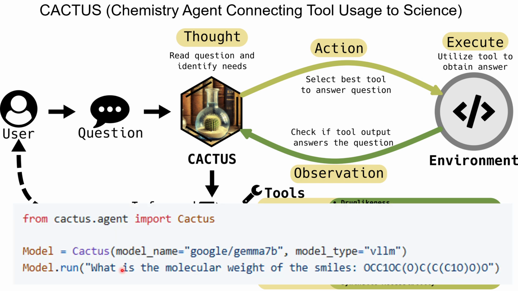And if you check the GitHub, it shows this is quite simple. You need to call this CACTUS library, specify the name of the model, and then give a prompt. Here the prompt is what is the molecular weight of this mask, and it also provides source code, and then this agent will calculate the molecular weight of the source code using RDKit, maybe, take that value, and give a quite accurate answer. So this is what we are gonna do in this hands-on session.